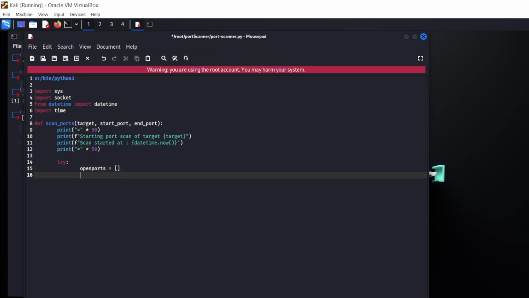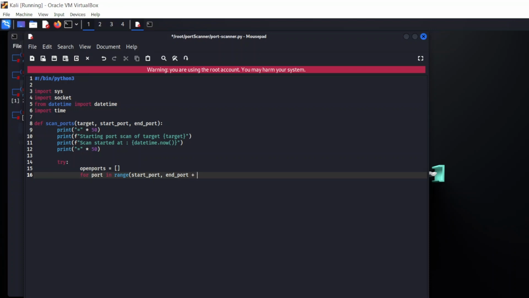Next, we want a for loop because we want to loop through the ports that we've got. So our for loop: for port in range, starting from the start port and then end port + 1.